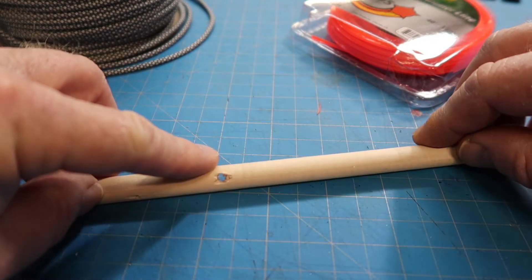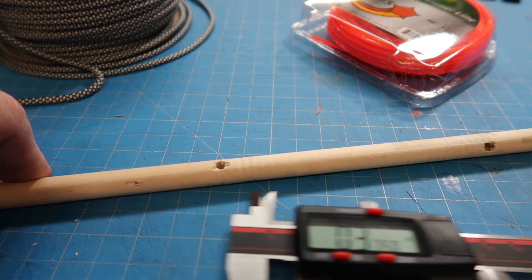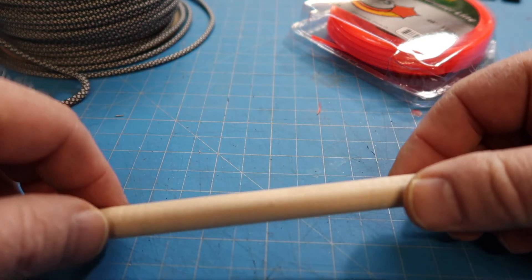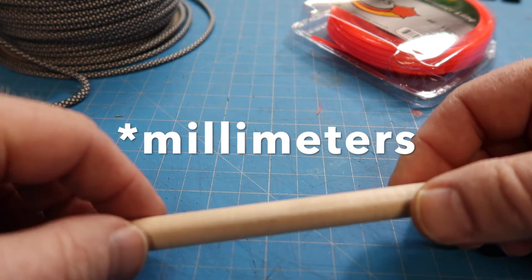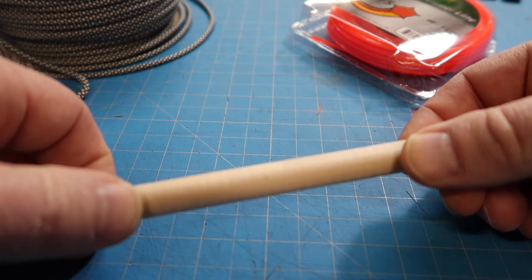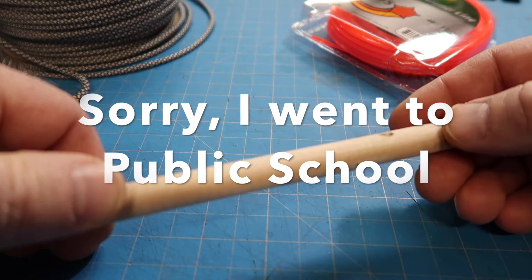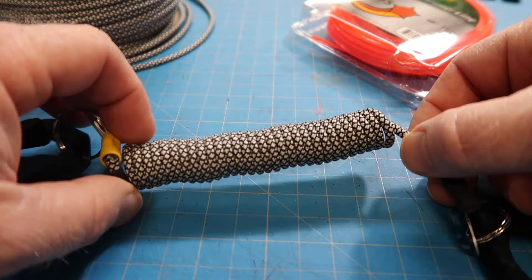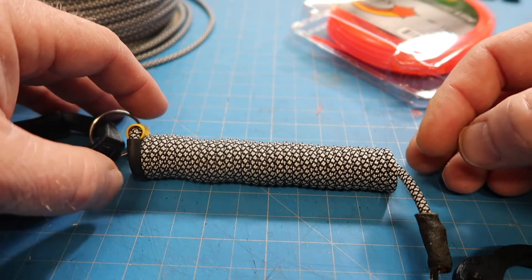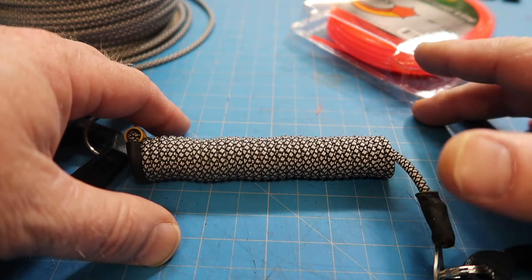And finally we get to the wooden dowel. The skinnier the wooden dowel, the tighter the coils. I chose this one, which is .375 inches in diameter — that's 3 eighths of an inch. But for you Canadian viewers who don't use freedom inches, it's 12 beaver teeth in diameter. All you have to do is get on your dog sled and mush on over to the tractor supply and say you need a wooden dowel 12 beaver meters in width. We poor Americans had to do math and convert a fraction. This coil started out as about 72 inches long and now it's about four and a half inches. But after that conversion of the fraction, I'm kind of math exhausted at this point.